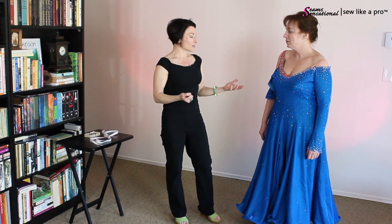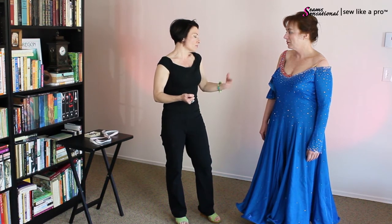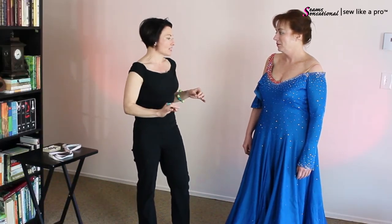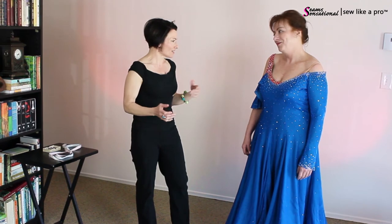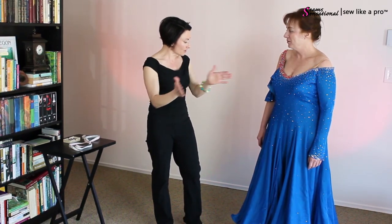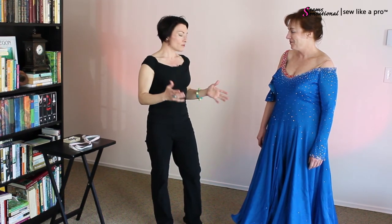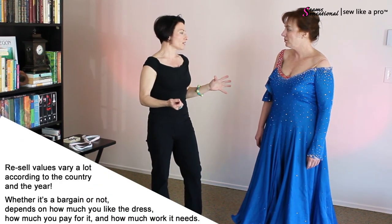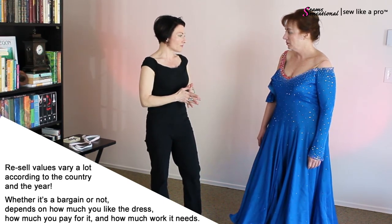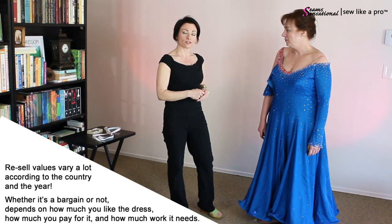So if you're getting a nice price on the dress — and I think a nice price would be somewhere between maybe $800 and $1,200 for this used, because it is in excellent shape. There aren't even any snags; it looks like it's never been worn and it's not even missing any stones. I do have a program teaching you how to glue on your rhinestones so they don't fall off — literally this technique costs about $98 and you're not missing a rhinestone. So if you are going to buy this dress, say for between $800 and $1,200 or even less, I would go ahead and get it because I think it's a worthwhile investment as far as the alterations needed.